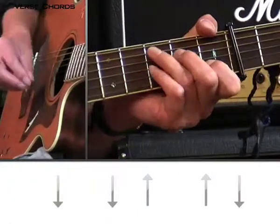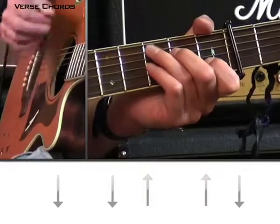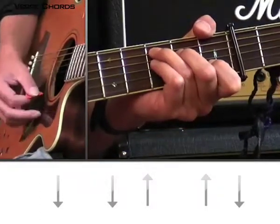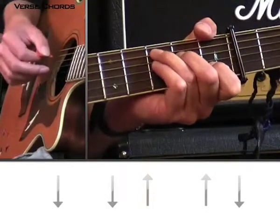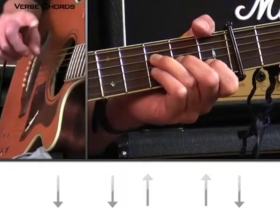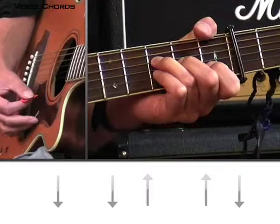So that's a good part to get used to. So you're getting used to the changing of the fingers from there, and also trying to keep the rhythm constant. When you change from the chords, you need to sort of give yourself a bit of time to make sure that your fingers are in position on the next chord by the time you play the next down stroke.